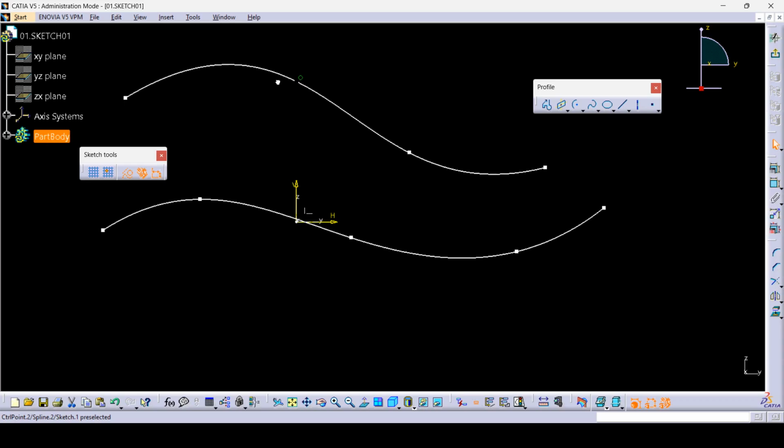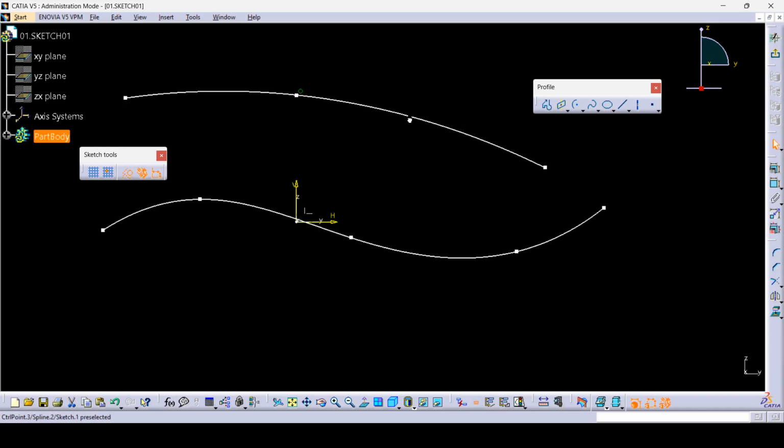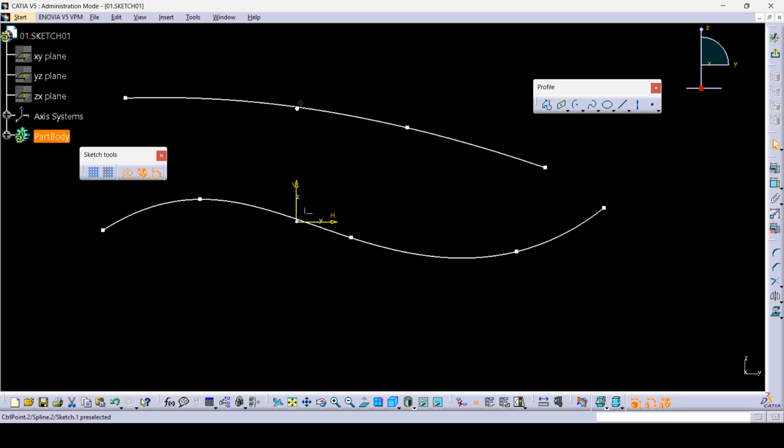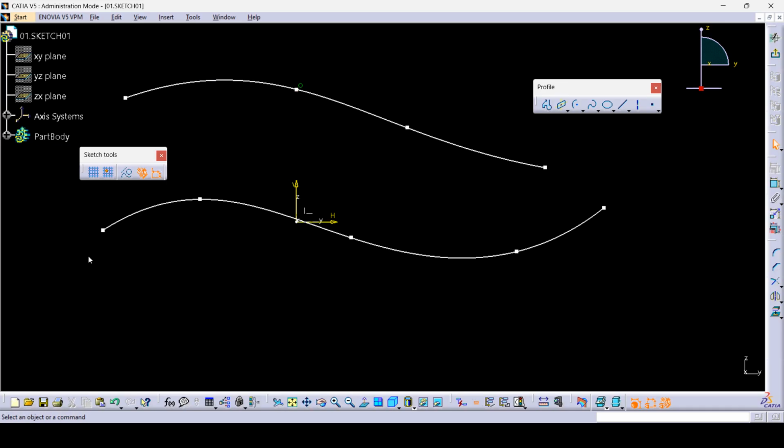Now in this spline you can give dimensions only to the points. You can't give dimensions to the spline profile, because it is not a parametric curve, it is a freestyle curve. So you can change the shape by changing the location of the points themselves. You need to define the location of the point. If you drag this point, the shape of the profile changes accordingly. So this is the spline tool.